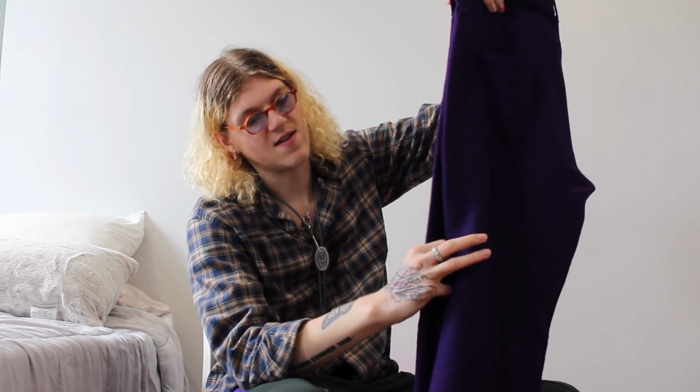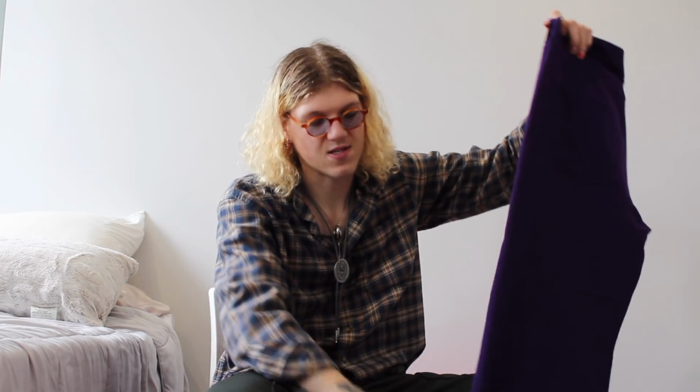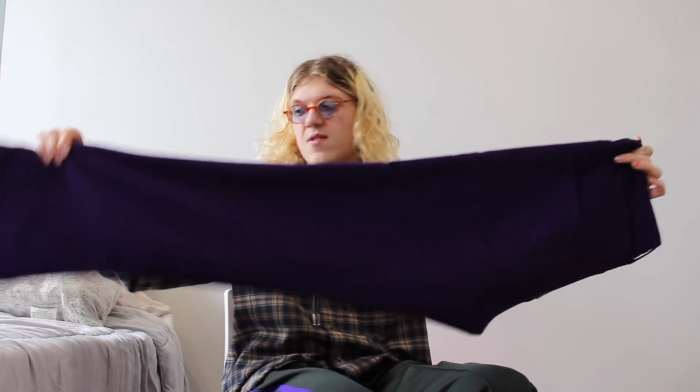These are made out of 100% wool, which makes them very warm for the winter and fall. Recently, I've kind of stayed away from dressing neutral in blacks and whites and started to really play with color, and not matching so much as just playing with tones that complement each other. So those are a real nice shade of purple. We're going with those in the middle.